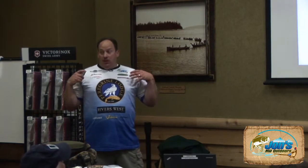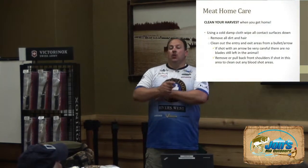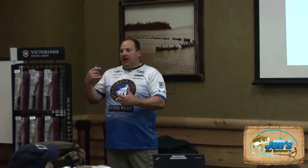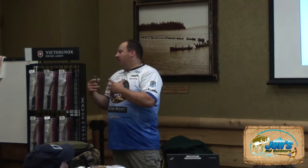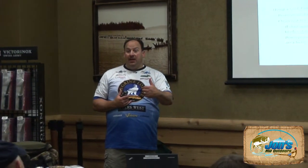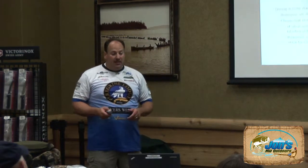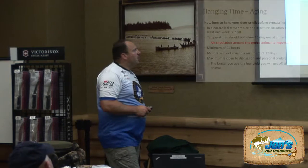Then you want to remove, if it was shot in the shoulders and you still have your whole animal intact, and this is probably more for a deer or maybe a half of an elk if you cut it in half, you want to pull those shoulder muscles back. Because what happens is the blood gets trapped in between all of the layers of the muscles, and it clots up and it starts to rot and not be as good. You're going to lose meat if you leave it sit there as you let the animal age, because once we go to process it, we're going to cut all of that away. So the better job you do at cleaning it, the better yield you're going to have once it comes time to process it. So hanging time.